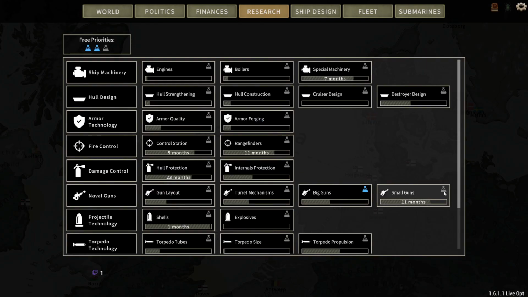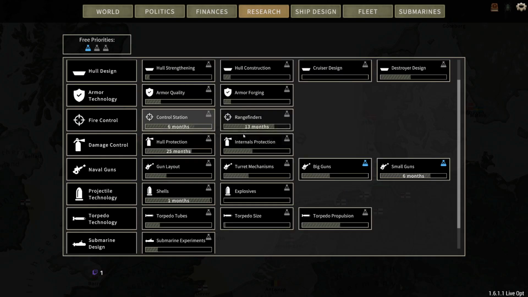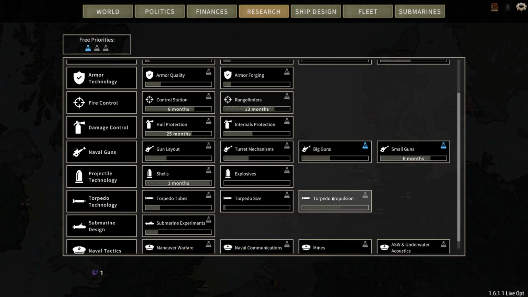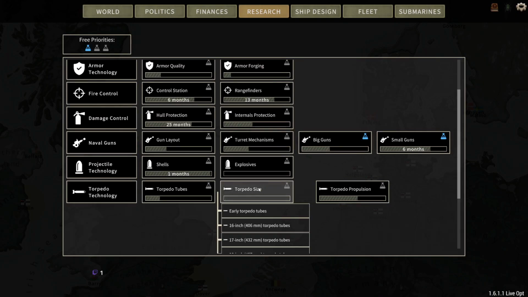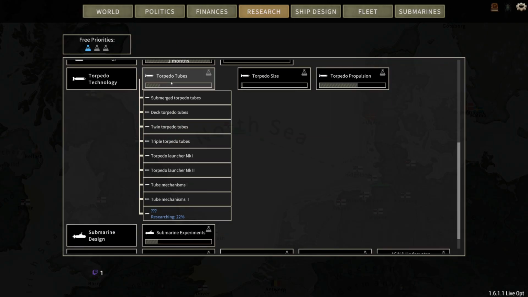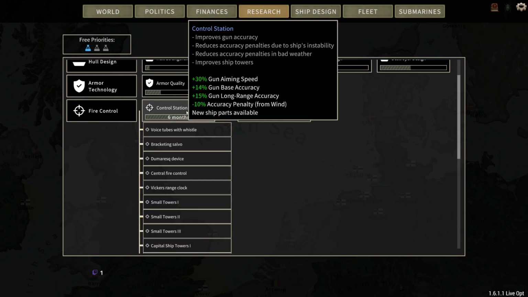You know what? I'm going to go ahead and double down. This is something that I tend to do one at a time to get ahead, but I think I'm going to start doubling down. Capital Ship Towers 3. We've got Coincidence Rangefinder number 3 coming out soon. What I would like, eventually, ultimately, we have a torpedo size. We're at 19-inch torpedoes. Torpedo tubes, we got twin, triple tubes. Okay. Hull protection, Torpedo bulge 3.